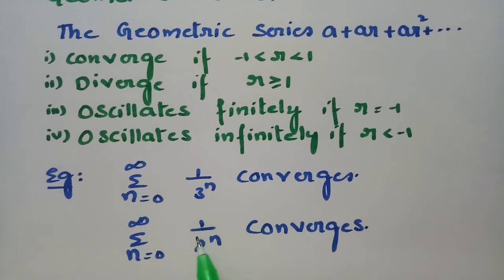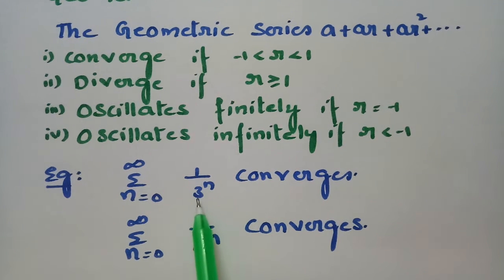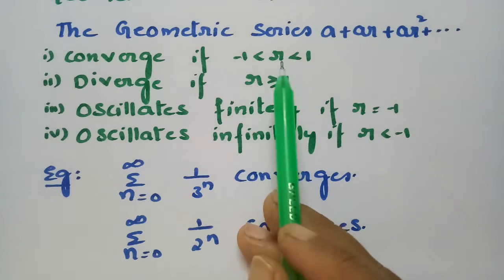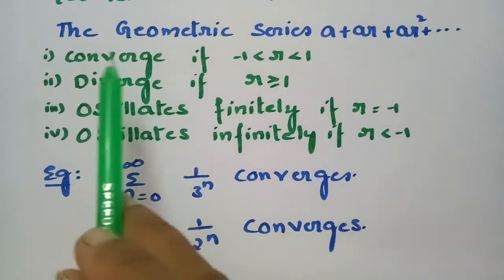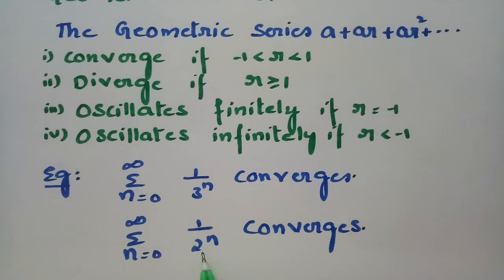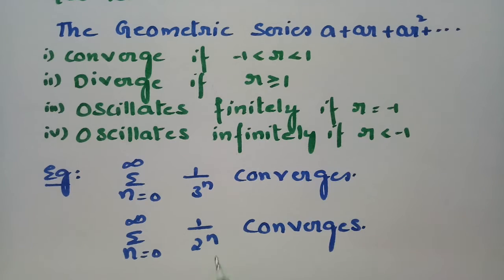So these are the general questions which are asked. For finding the convergence, we have to select the geometrical series. So this is 1 by 3, which is less than 1. So it's a convergent series. And 1 by 2 is 0.5, so the value here is less than 1. So the given series is convergent. If the question is of this kind, we have to go for geometrical series.